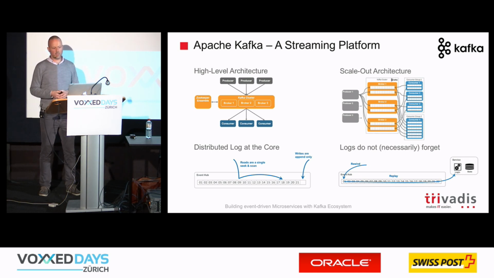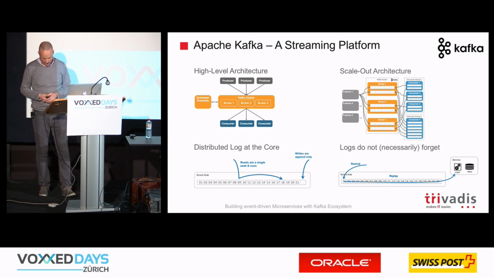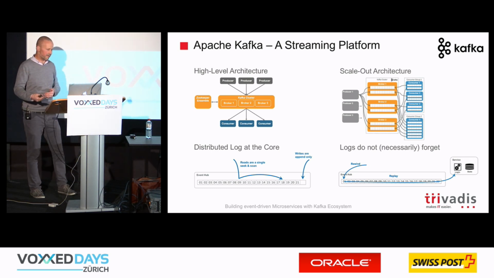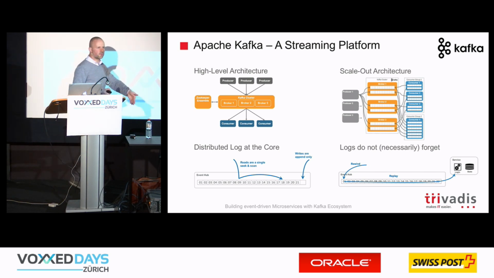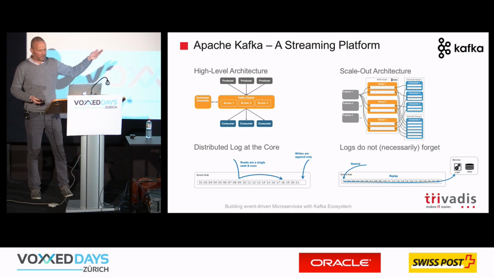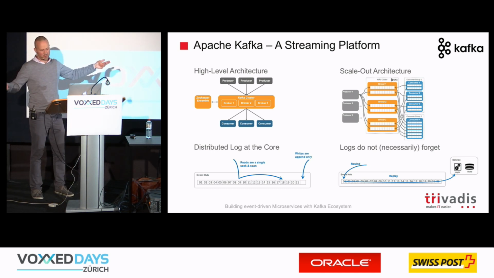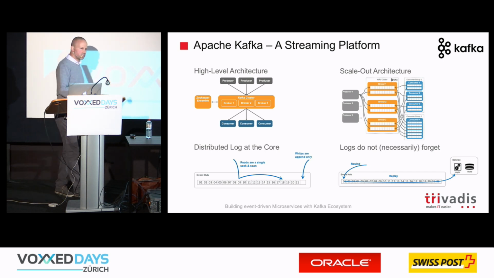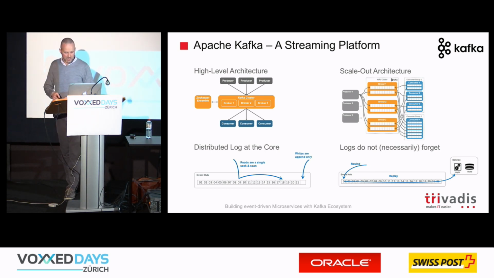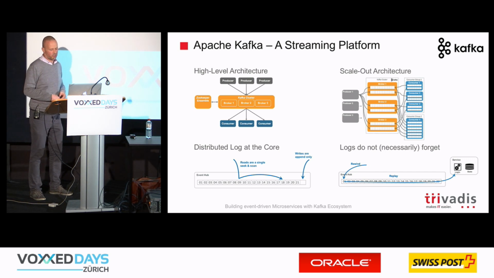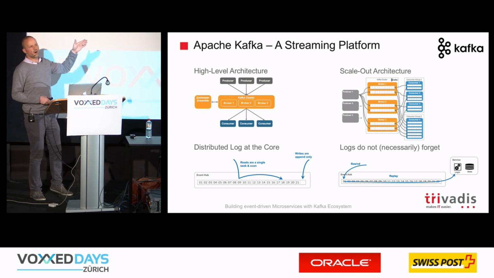Kafka stores the data on files, but Kafka is clever enough that it doesn't read from a file if you're a real-time consumer. It uses the file buffer cache, because the data which gets written to disk is still in the file buffer cache. If you come 15 minutes later as a batch consumer, of course, the file buffer cache doesn't hold everything anymore, and then Kafka has to go to disk and read the data. But you're a batch consumer, so it doesn't matter in that case. That concept also allows you to always go back as far as you have data.